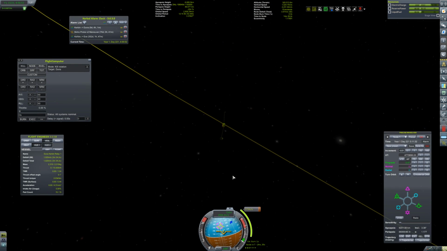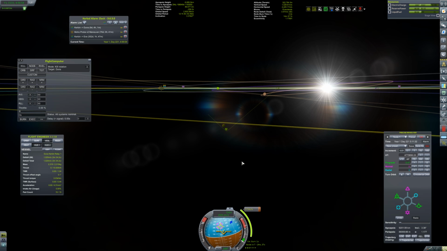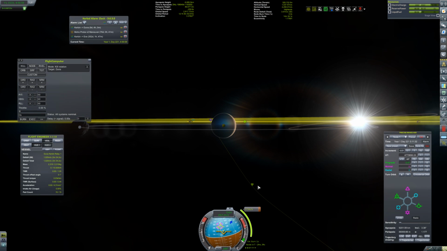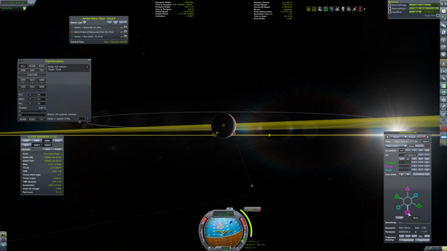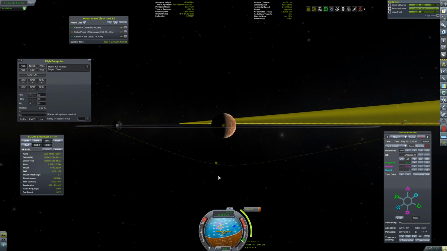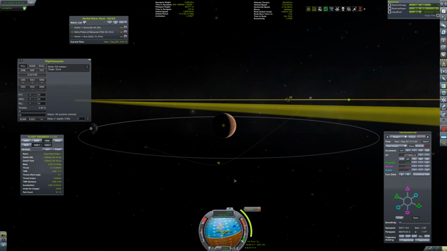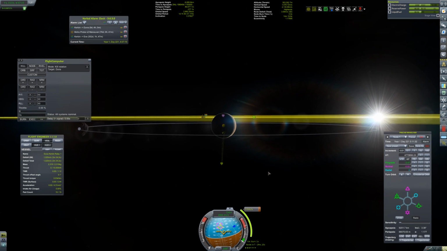Okay, we get an encounter now. And that is pretty... Oh, I thought... It looked better before. Let's zoom this up. Oh, yeah, look at that. Oh, that's just perfect, guys. Look at it round us right up. 691. That's not bad, actually. This is going to be a relay satellite, so 691 is plenty good, I think.